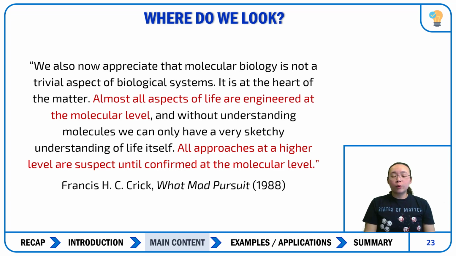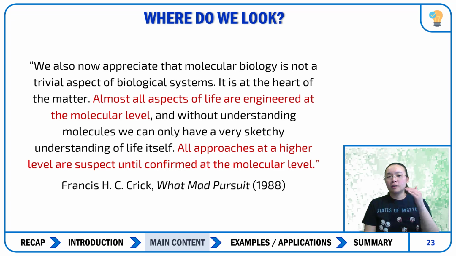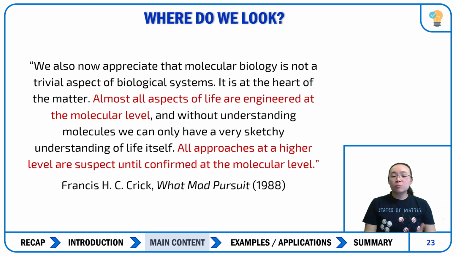There's a famous quote from Francis Crick in his book trying to summarize his goals and what others should attempt to do. He said that, number one, almost all aspects of life are engineered at the molecular level, meaning all biological function stems from different interactions at the molecular level. He also said, number two, that all approaches at a higher level are suspect until confirmed at the molecular level. So if you're trying to do an approximation at a higher level, they're just approximations until you can confirm the behavior at a lower level so that everything can be explained at each step. This means we have to understand how and why something works at the smallest level with great detail before we can assume the cause of any higher functions. And that is essentially the goal of molecular and cellular biophysics.